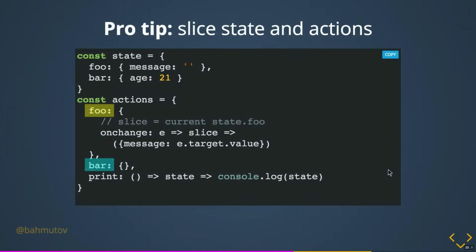A couple of interesting things. Once your app grows, your state object grows, your actions grow. So in Hyperapp v1, you can slice your actions. Look at the state. It has a couple of properties that are both objects, foo and bar. So we compose a big state from smaller objects, and we name them foo and bar. In actions, we can also have actions that are only related to foo or only related to bar. We just have to name them using the same keys, foo and bar.